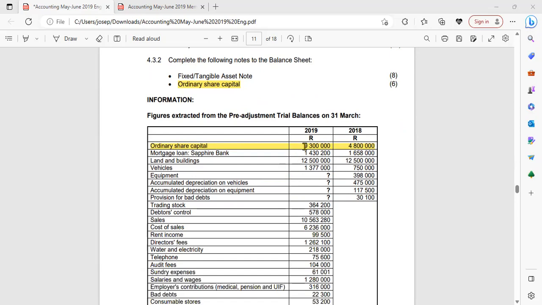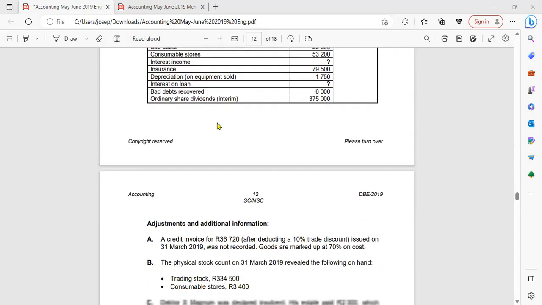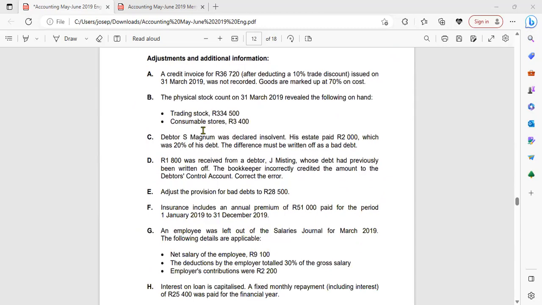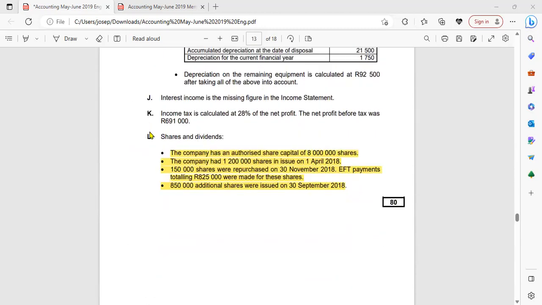As you can see, guys, this is very important to note. We have balance at the beginning and balance at the end. So meaning we won't have so many calculations to do. What you have to do is to find what we need. So I'm going to go through what I've highlighted here. This is the information that we are going to use in order to calculate ordinary share capital, or complete the ordinary share capital note, guys.